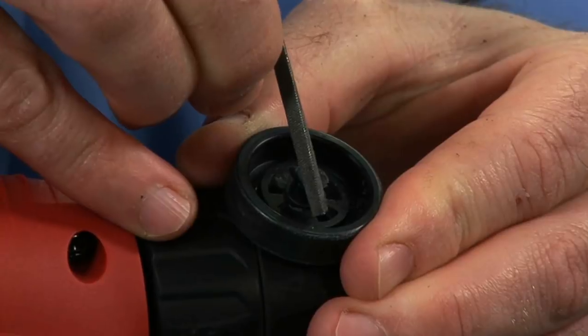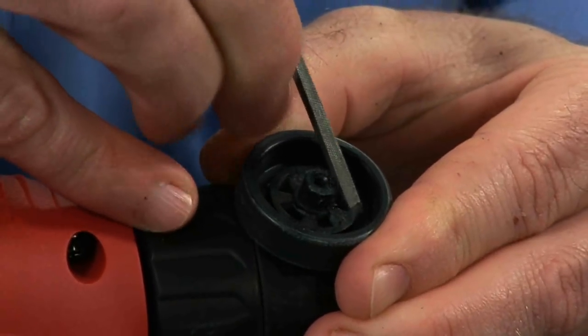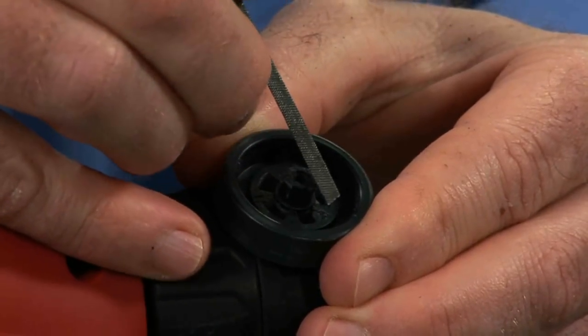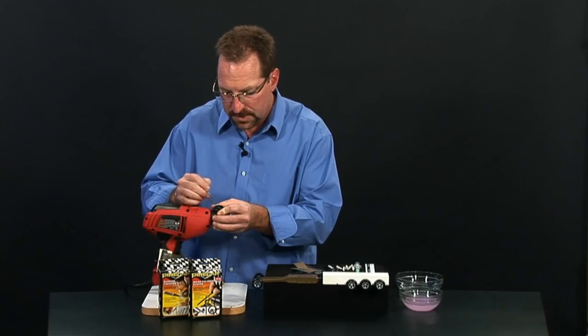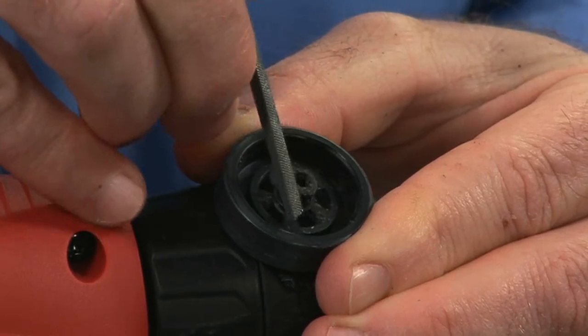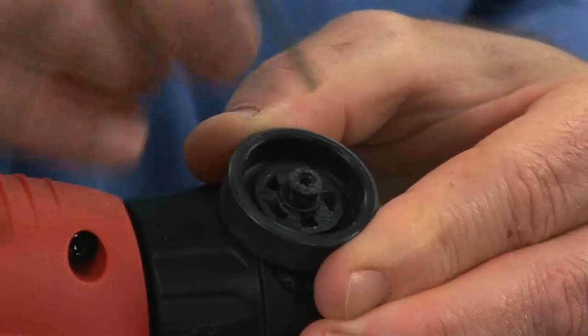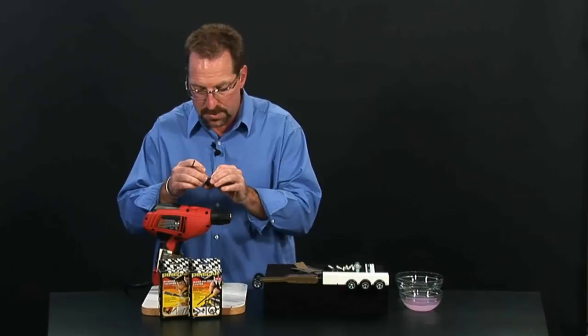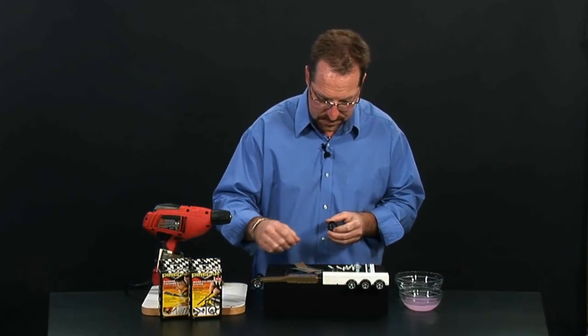We want that area to be very smooth. Doing steps like this is going to pick up speed in the car, but it's not going to win any races on its own. The combination of doing all these steps together is what wins races. So it's very important you take the time to do all the steps — practice a little bit, experiment a little bit. Doing all of these in conjunction with each other, I think you're going to have a winning car. Definitely don't skip anything.